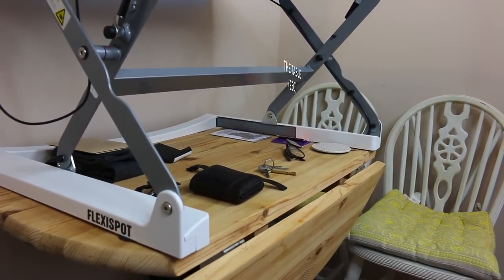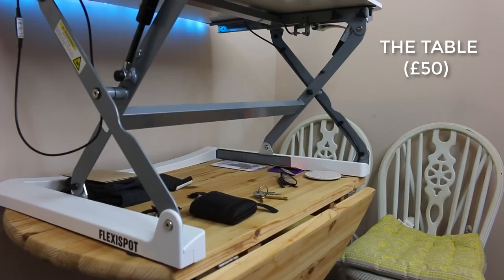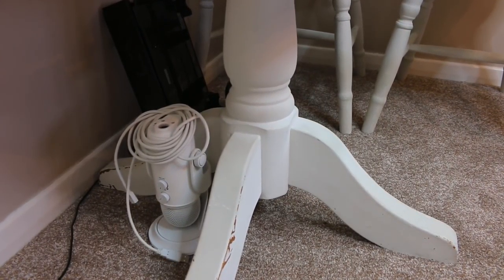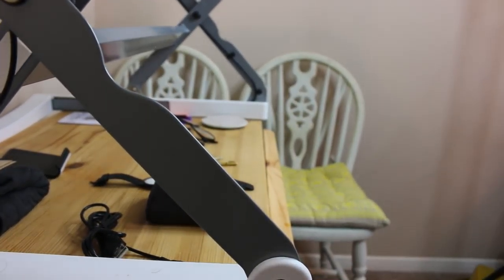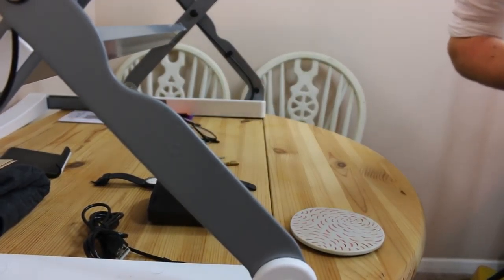Let's start — the table is the real cornerstone of this setup. We picked it up for about 50 quid on Facebook Marketplace. It's just a local one, but it's actually done us really really well. Originally it was meant to be a dining table for eating, but it slowly turned into my desk — many apologies to Becca for that.